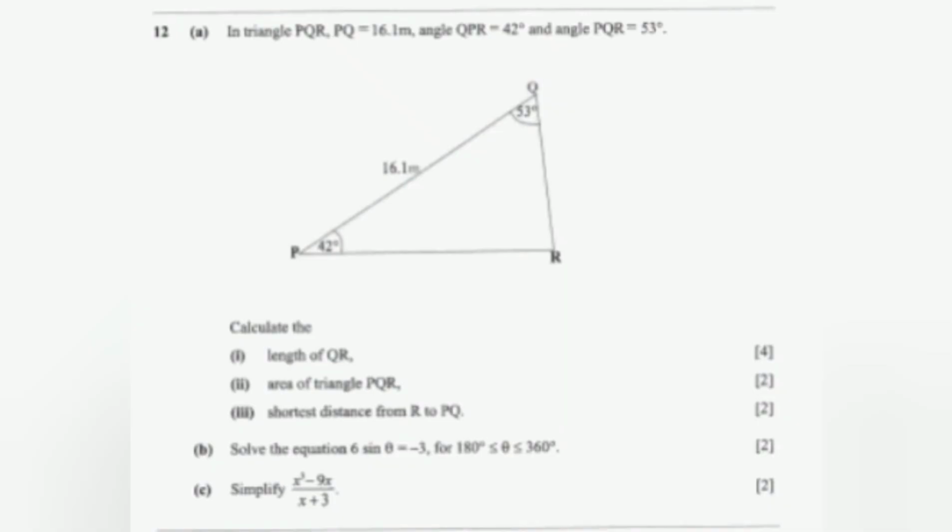Question 2. We are given the triangle there. Before we go into the calculations, let's first analyze what we are given. Looking at the triangle, I can see two angles and one given side. So the rule that we're going to use is the sine rule, because we're given two angles and a side.